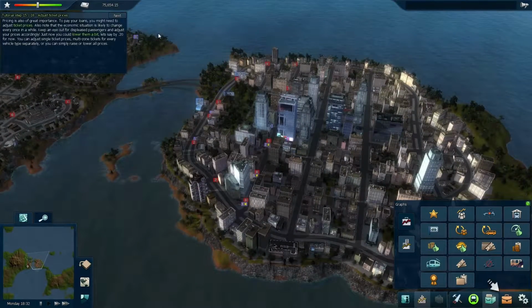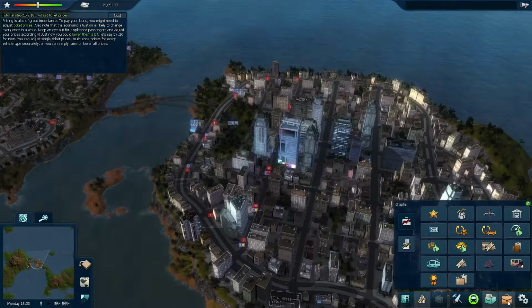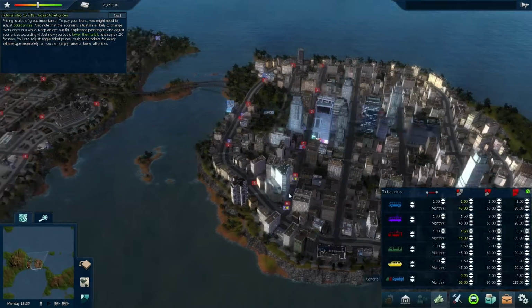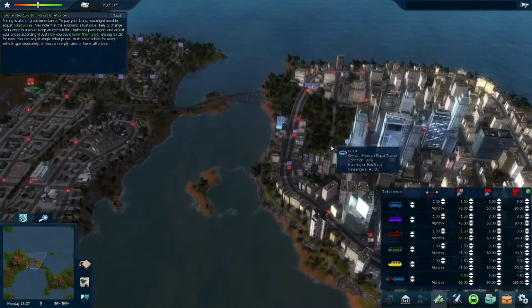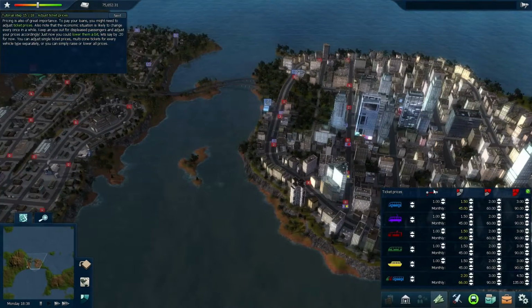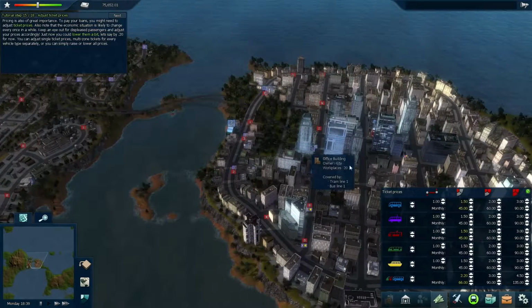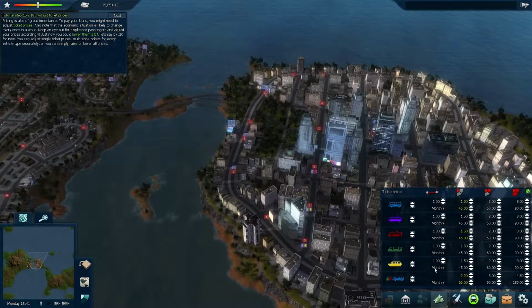Alright, so next part. Ticket prices. Going back to the economy panel, you can set ticket prices for your different routes here. You'll notice there are also several different fare zones, which I'll get to in a minute, but there's basically a base fare for each different mode of transportation.